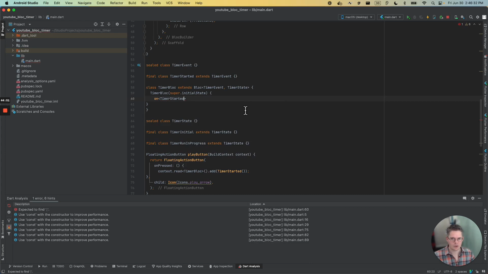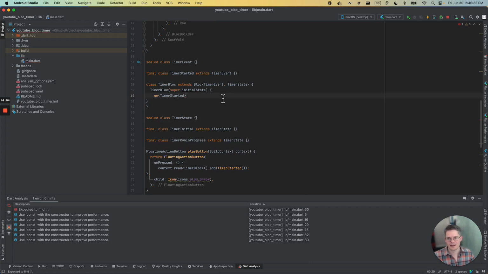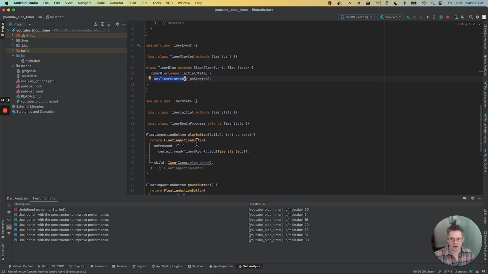This is the beauty of doing it by memory, is you get used to what things should actually look like. So on timer started, on started. I think that's how they did that. So this sort of pattern of the function call and passing in a type is similar to context.read, right? And passing in that type. And that didn't take any arguments, but yeah. So on timer started, on started.